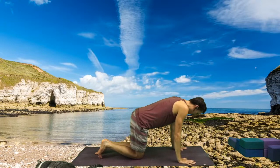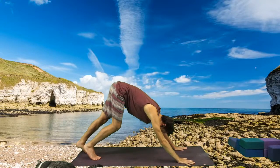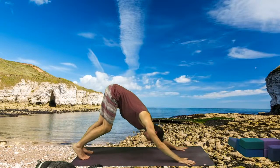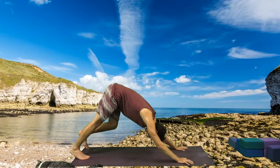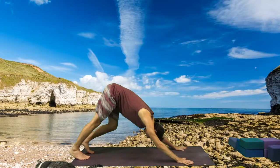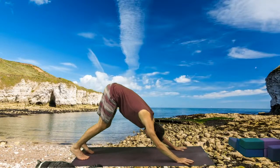Now in our tabletop, let's curl our toes under, lift our hips up and back, coming into our first downward facing dog. You can pedal out your feet, lift one heel, lift the other. You can drop one shoulder, drop the other. Just take a couple breaths to wake up your legs, taking your dog for a walk here. One more breath here. And let's come back to stillness.